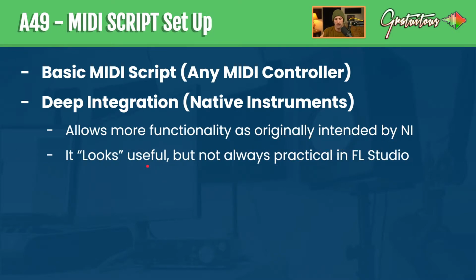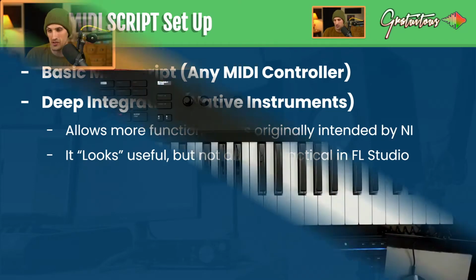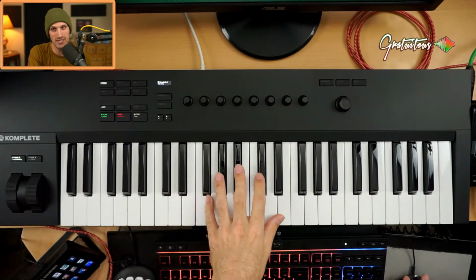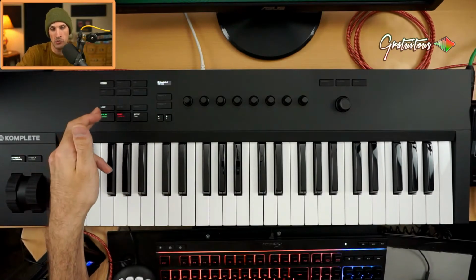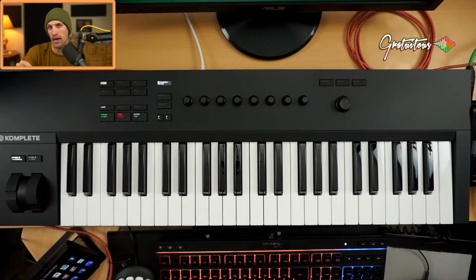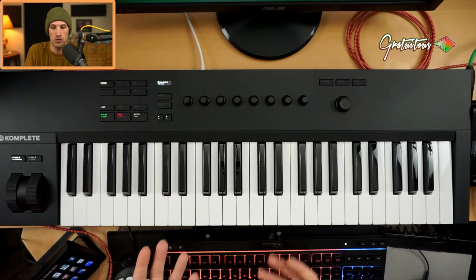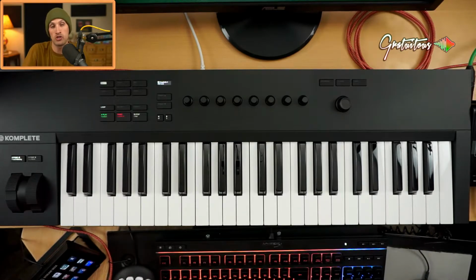Now, in my opinion, from my testing, it was cool. And I tried out a couple of these guys' scripts and they're very well done. But again, a lot of these things kind of look useful. But in terms of a real good FL Studio workflow, I'm telling you guys, all you need is a basic MIDI keyboard with nice semi-weighted keys and transport buttons, the stop, record, play, and loop. And again, the loop changes song and pattern mode. We will cover that after. This will give you a great experience inside of FL Studio. I like the forward and reverse, but you can do without them, okay?